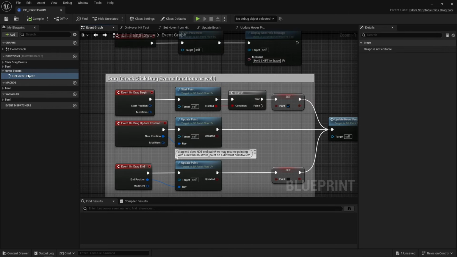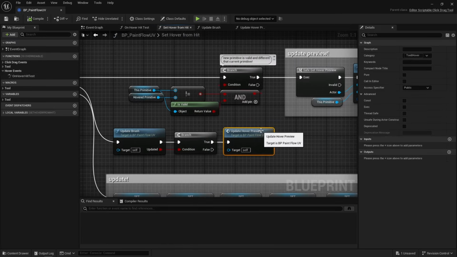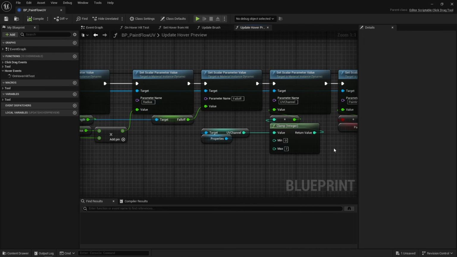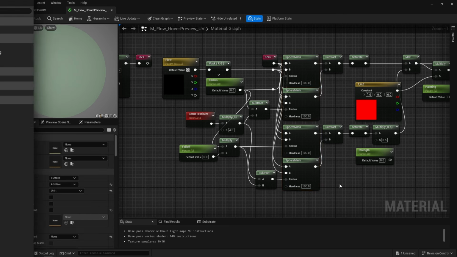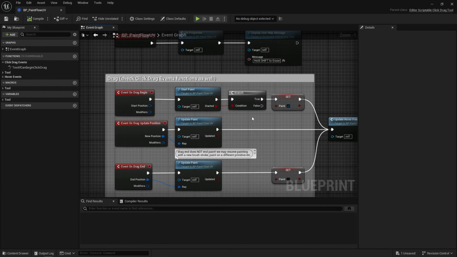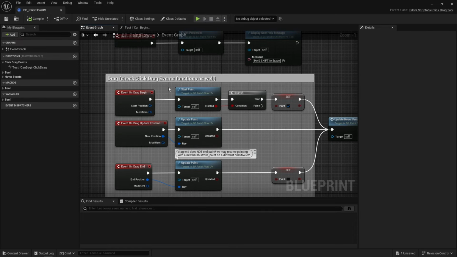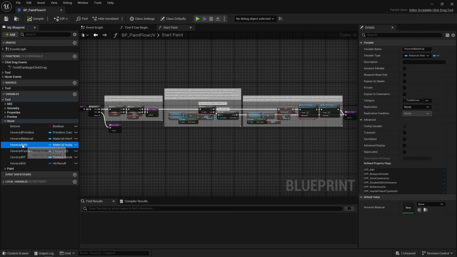The hover functionality is mostly the same, with minor adjustments to display the brush radius and falloff on the highlighted mesh via a material instance dynamic and sphere masks, nothing too fancy. Let's focus on the painting process itself. When clicking, I reuse the hover line trace to determine if the click should be processed. If so, the onDrag begin event is triggered and calls a function I called startPaint. Similar to how I cache the hover context in global variables, I now store a paint context as well.